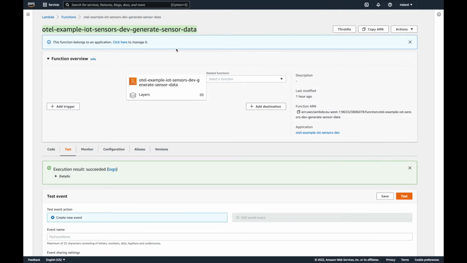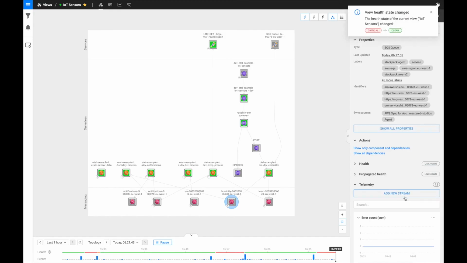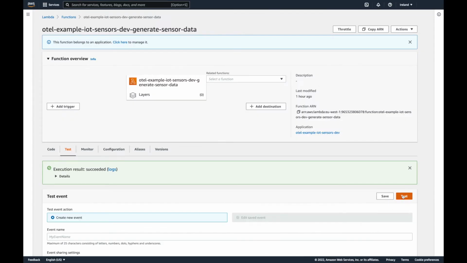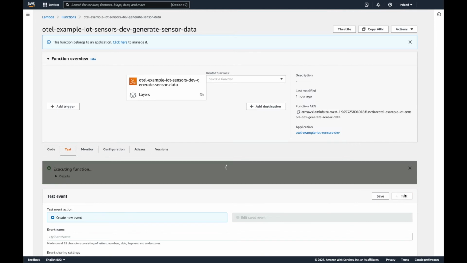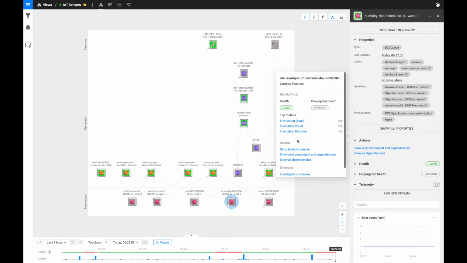Okay. Now let's generate some more sensor data and let's see if those problems basically get solved. So let's generate some more sensor data. Let's go see what was that about. Oh, we can already see things are starting to get clearer. Generate some more data. Interesting. We can see things are starting to clear up.